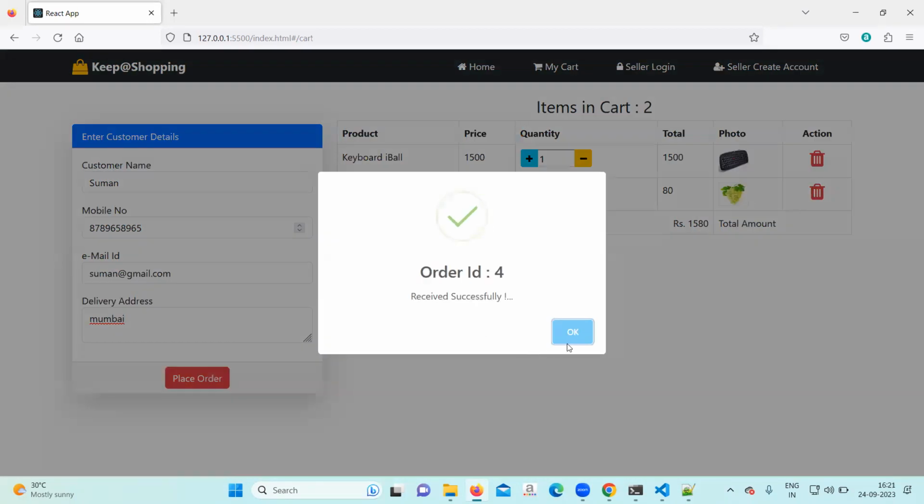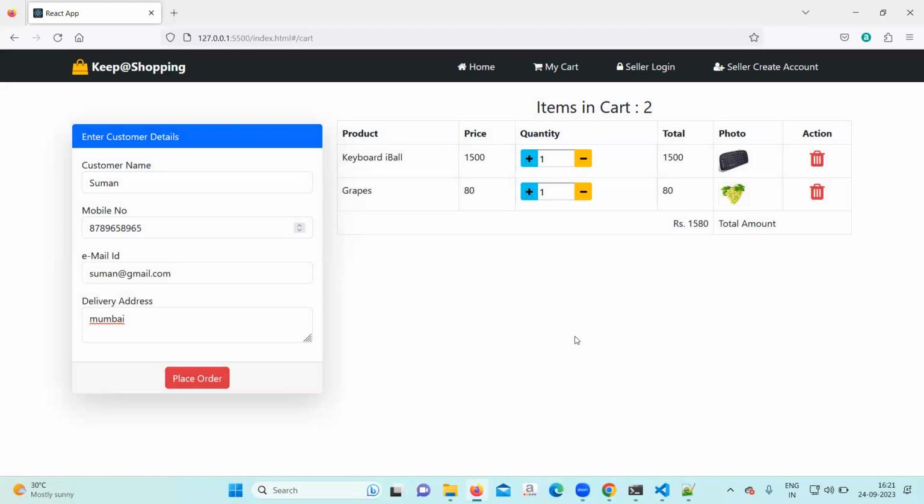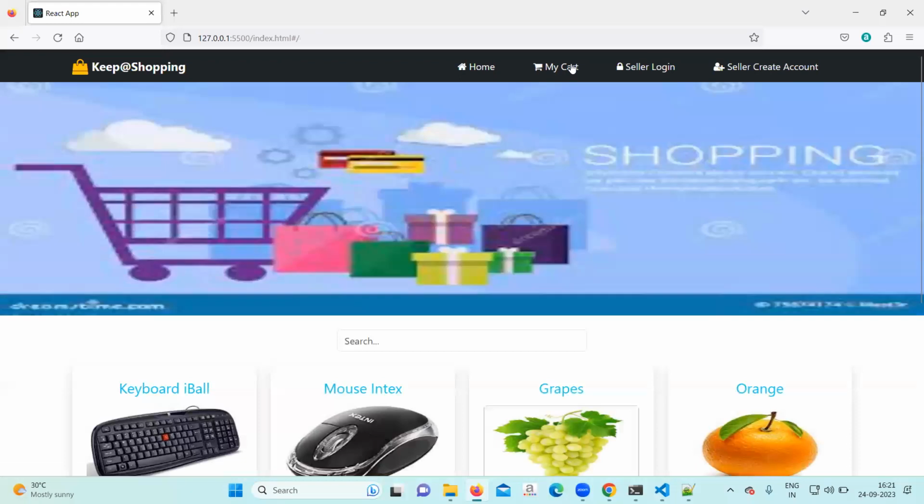The order will also get placed because the API remains the same. The API that we have written remains the same.